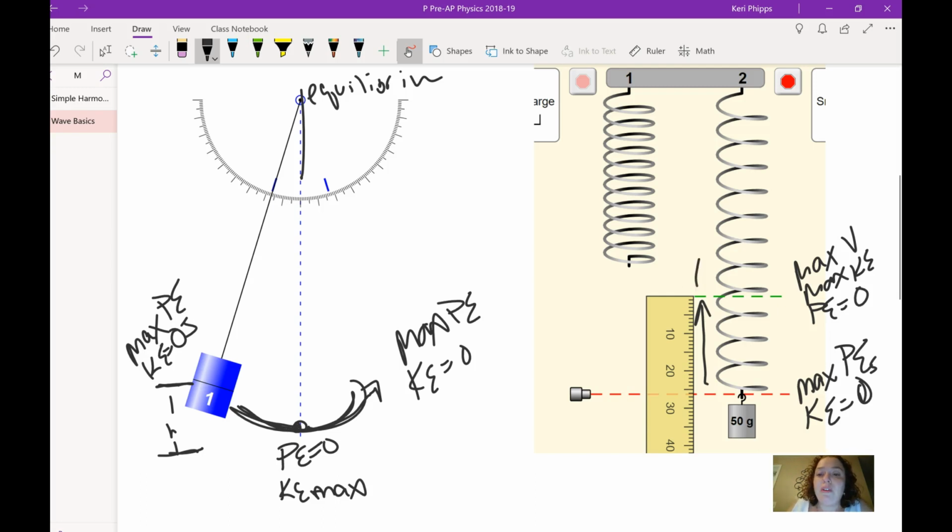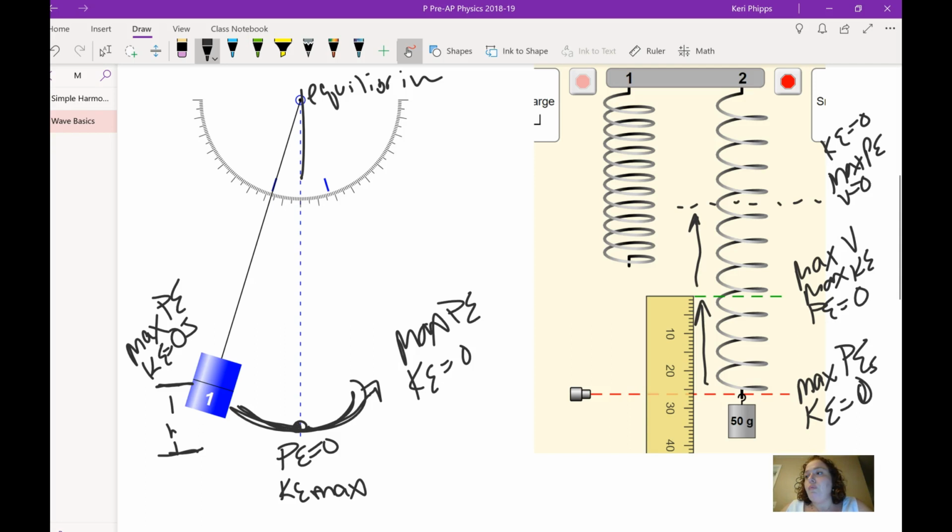It's going to keep coming up and it's going to compress a bit, and then it's going to hit some space up here, and that'll be the other maximum potential energy. That maximum potential energy, that's where it turns around. Think about when you throw a ball into the air: when something turns around, its velocity is 0 and its kinetic energy is 0. So what we just did there was we looked at both the pendulum and the spring in terms of energy.